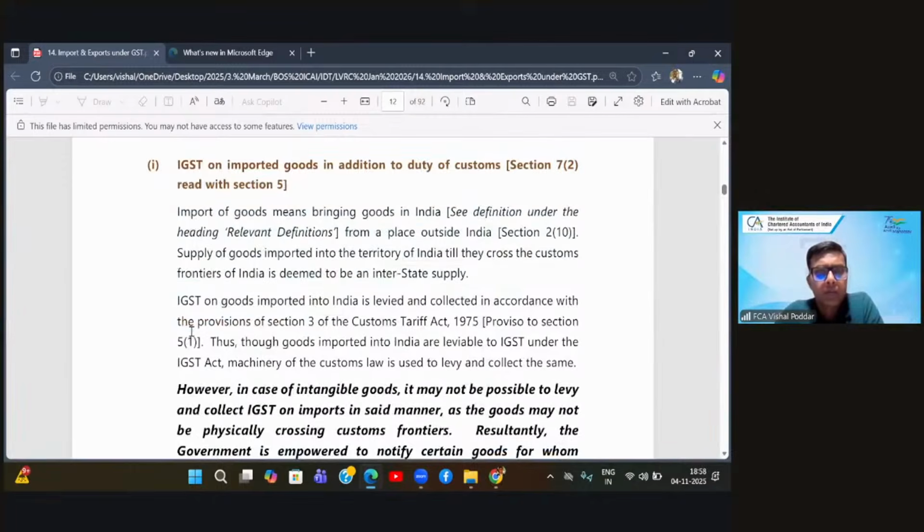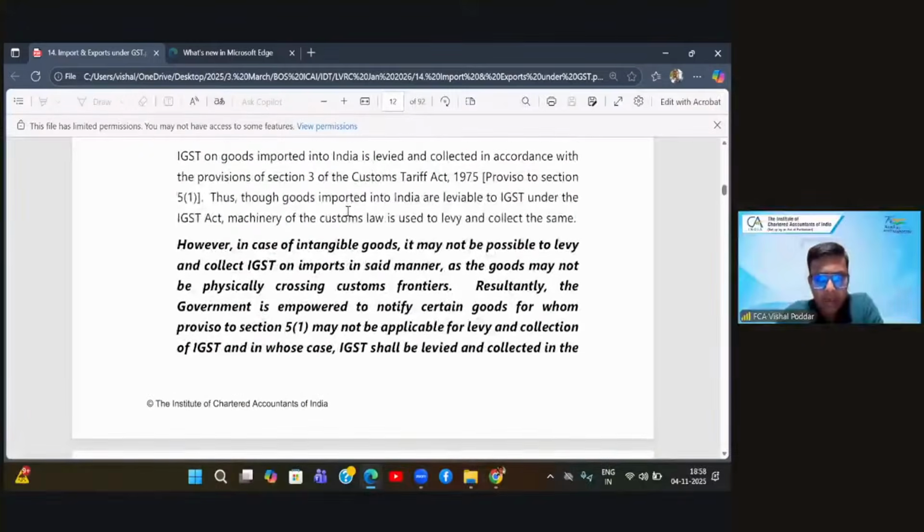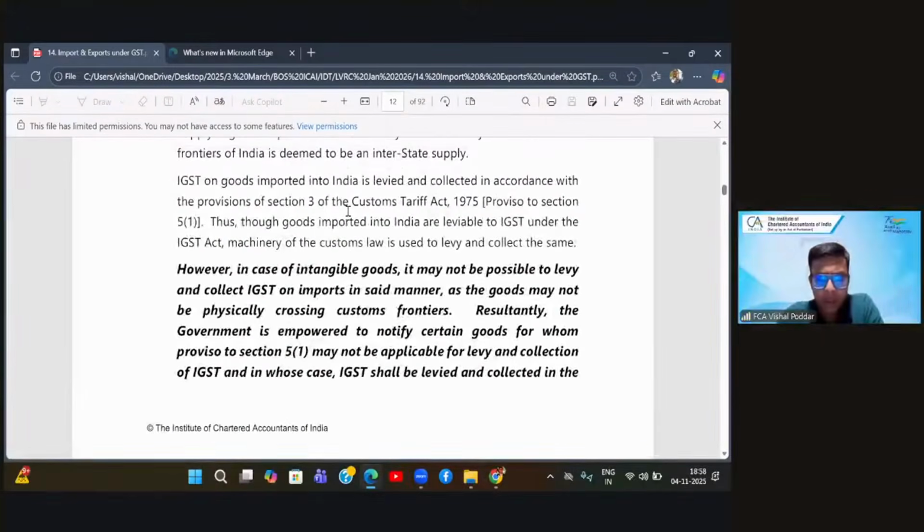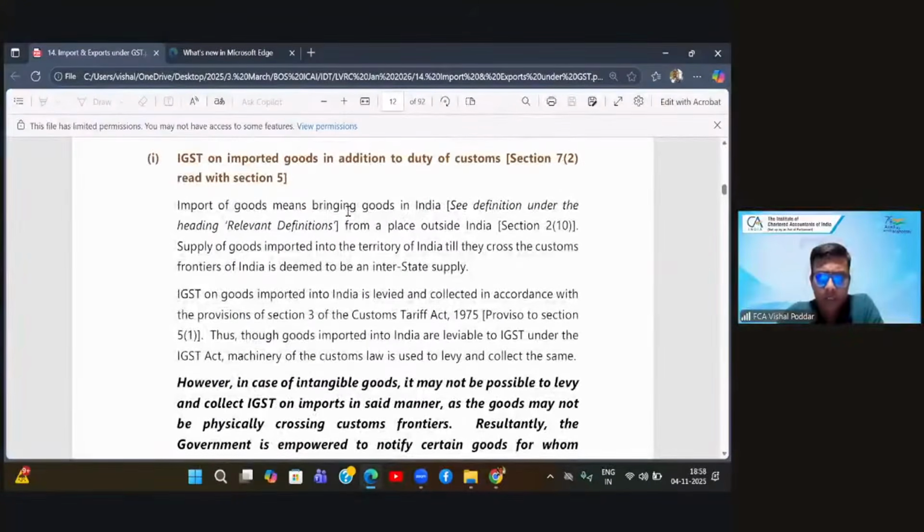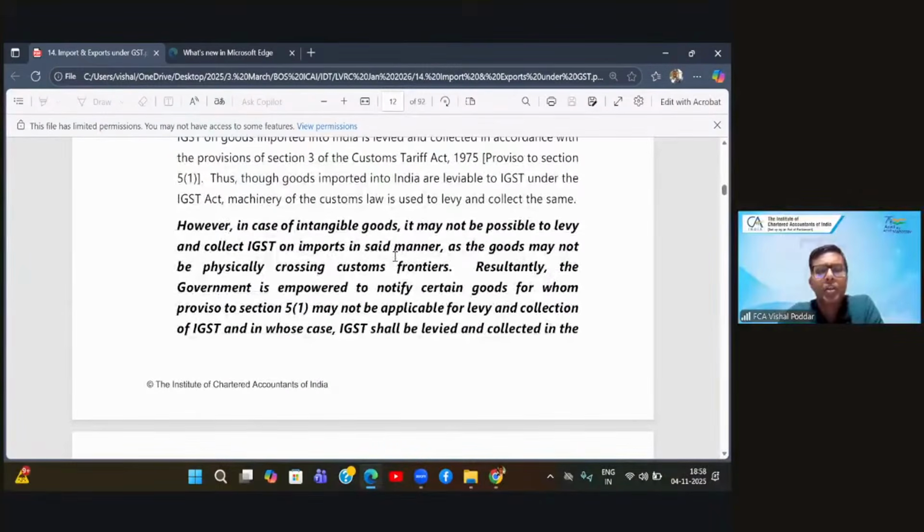So these are firstly the provisions relating to import of goods. So here in detail it is provided. Now an interesting point comes that when this proviso to section 5 of the IGST Act says that for import of goods, we will follow the customs law for levy and collection. A question comes, what will happen in case of import of intangibles? Like we all know, intangibles, for example, patents, copyright, trademarks, these are also categorized as goods. Now, if some foreign person's patent I am buying, so I get the patent transferred in my name. Now, in the eyes of law, it is also supply of goods.